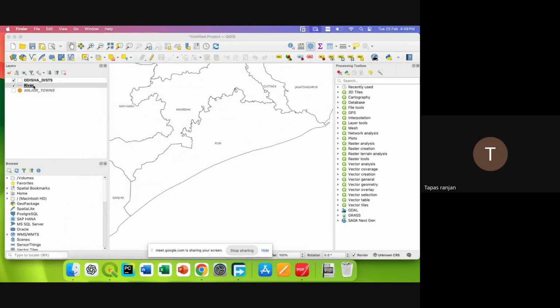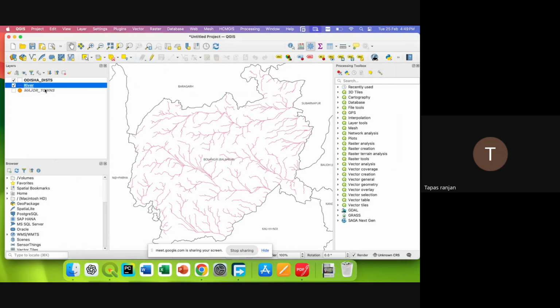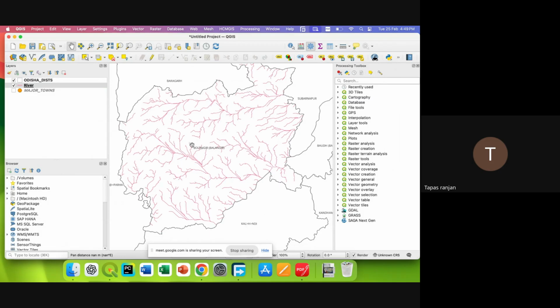So these are line features. These streams are derived out of a digital elevation model, and the continuous low points are considered to be a stream here.